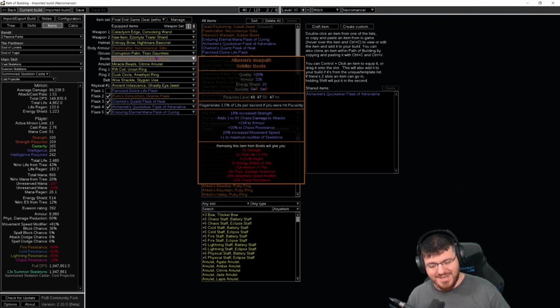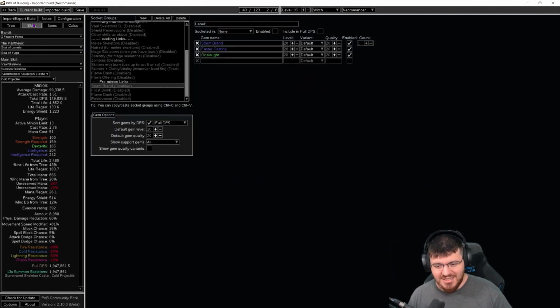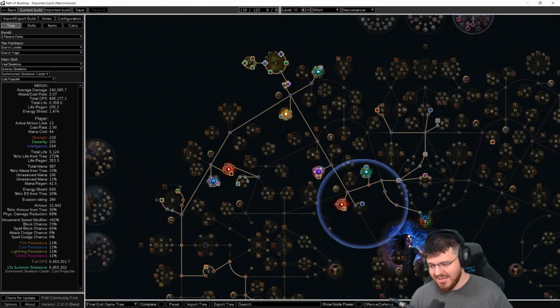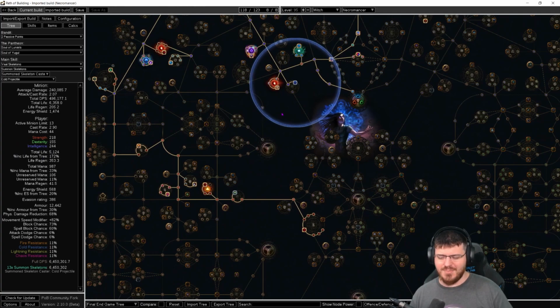We're going to go with skeletal mages. It just holds up really well. It got nothing but buffs. We're super happy with it. If you league start this, not only will it be cheap, but you will be able to do all of the content you need and progress and kill all of the bosses. It is fantastic. Definitely stand by it.